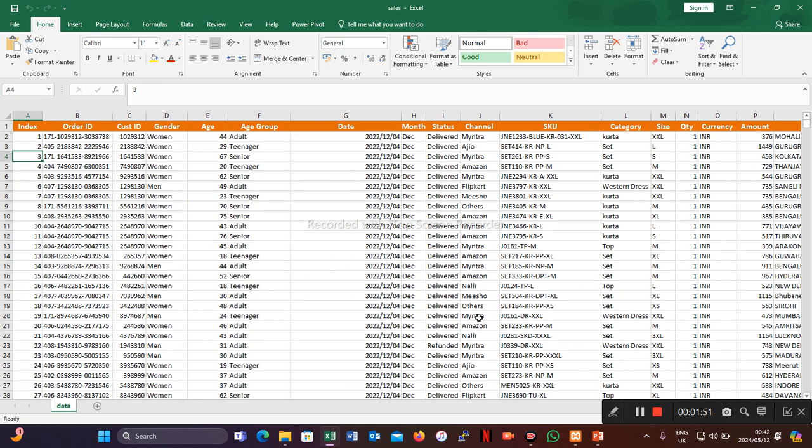Basically, this data set represented an e-commerce store, basically sales, and from this we are to derive meaning from it, coming up with conclusions from analysis.